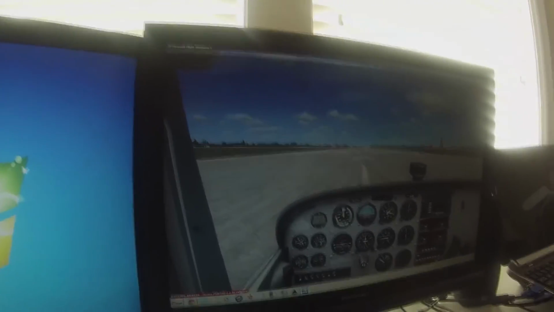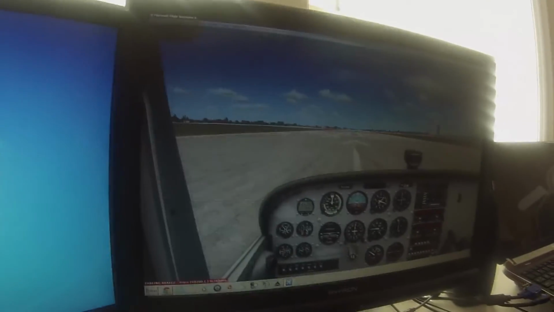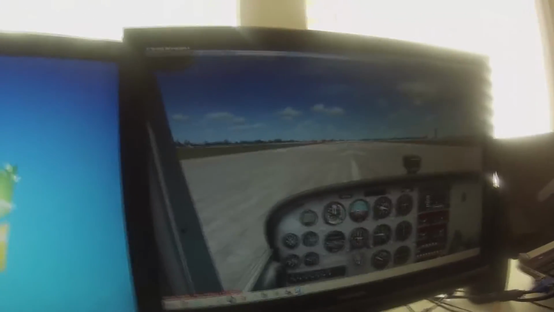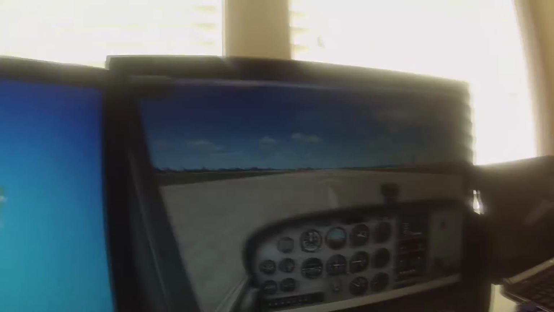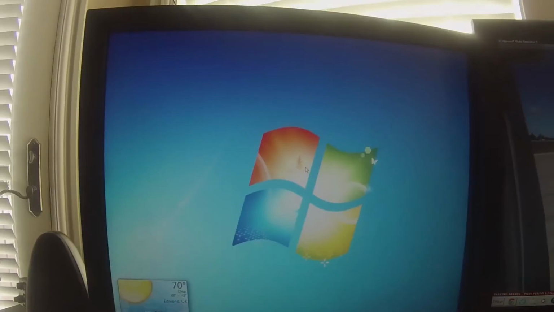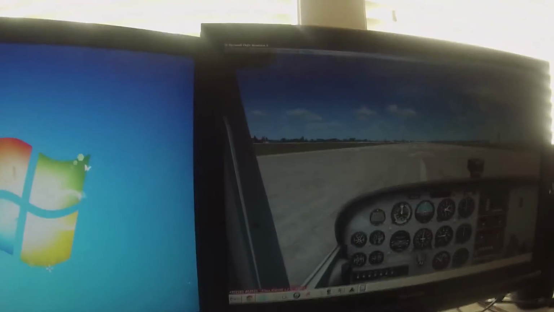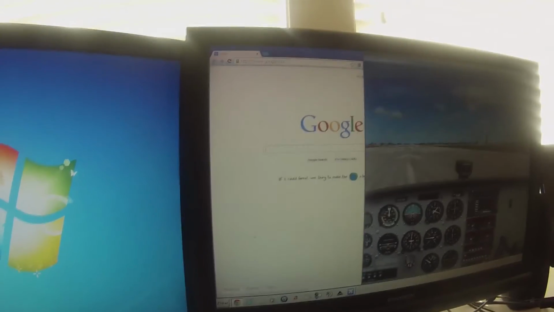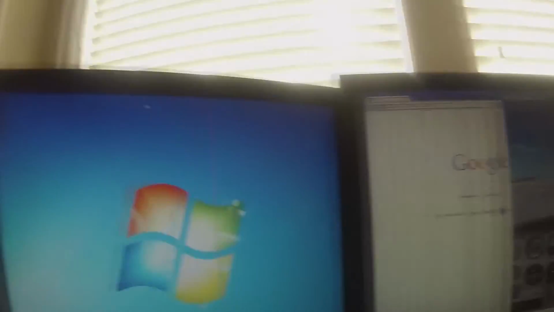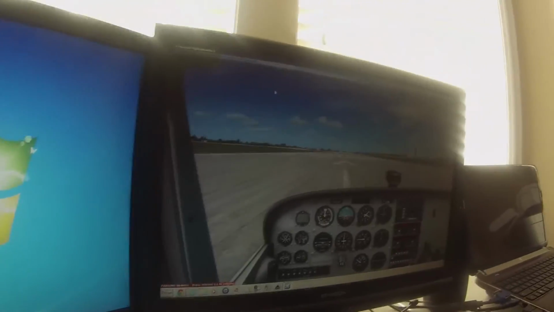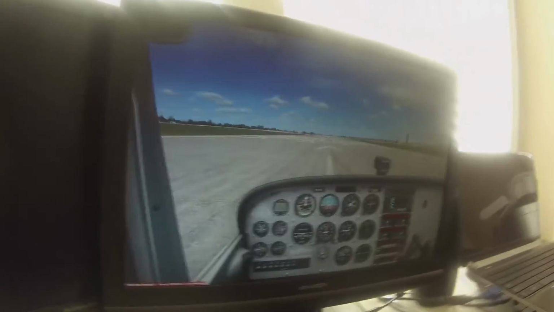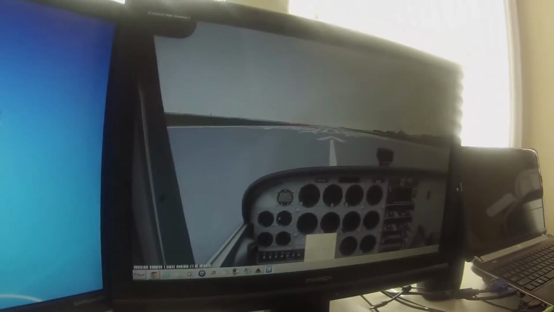Okay guys, now we're spawned in the A2A Cessna 172R model. Right now I'm in a mode called window mode, which allows you to have your desktop on this side and your flight sim running on this side. What this means is that I can run Internet Explorer, Google Chrome, on the other side while flying. Another mode you can be in is full screen mode by hitting Alt Enter at the same time. What that allows you to do is have a black screen where you can drag and have other stuff on the other side. I'm going to go ahead and select full screen mode.